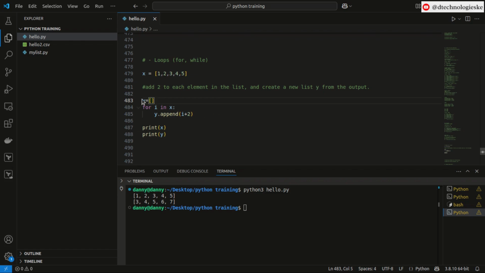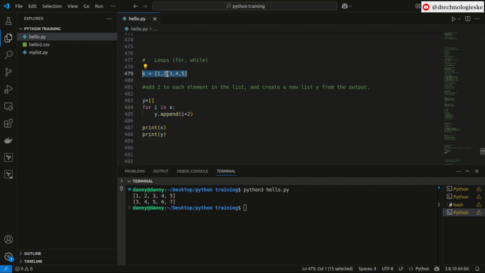Once we create an empty list, we have for i in x, whereby we are now attending to each and every element in this list. We start from index 0, 1, 2, up to the end. So we take 1, we add 2, then append it to y.